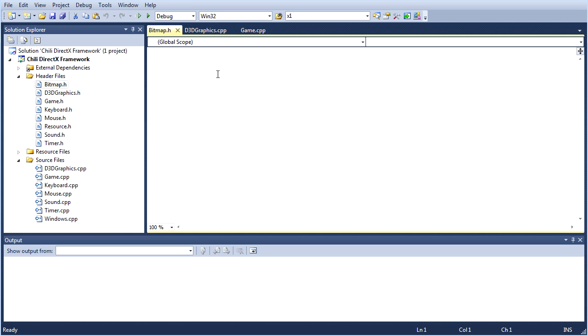So first thing you do is you write pragma once. You have to do pragma once at the beginning of every header file, just so that it makes sure that the header file isn't included more than once in any one CPP file. If it's included more than once, you'll get errors.